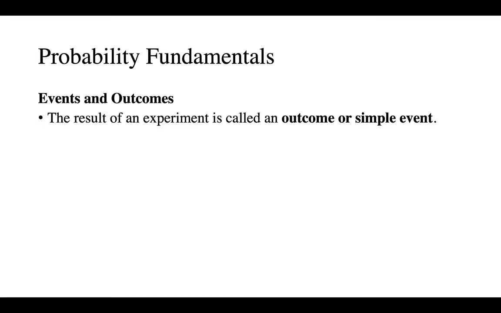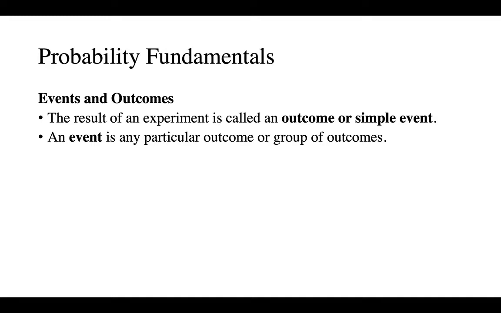So for the fundamentals, the first thing is we need to talk about what an event is and what an outcome is. When we talk about an experiment here, an experiment is not the same thing as when you manipulate something and then try to measure the response, like giving people a diet pill and then seeing how much weight they lost. An experiment in this case is just something that will have an outcome, right? And I think we'll see what we mean by that in a couple of examples.